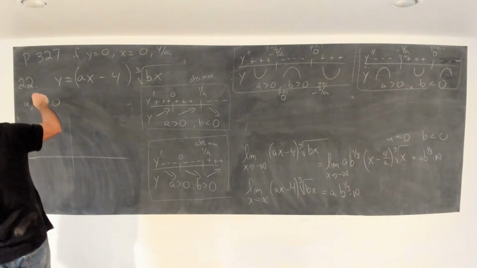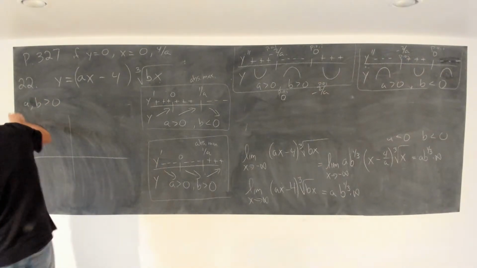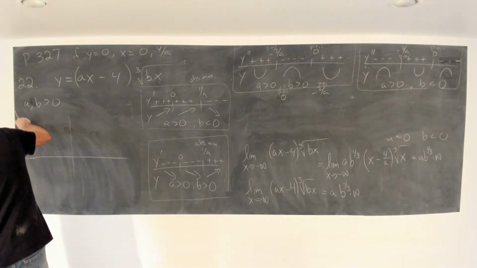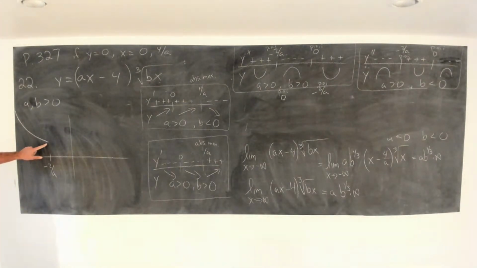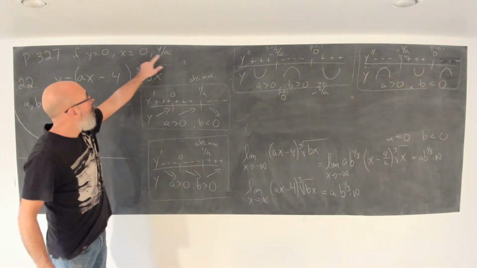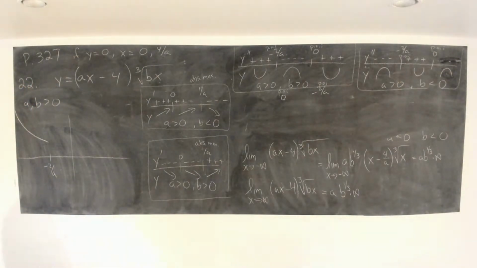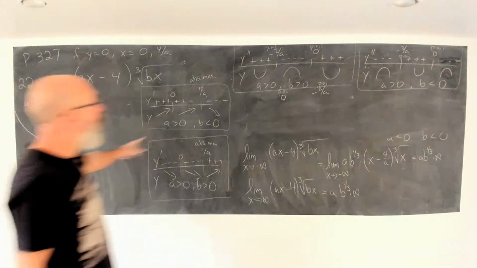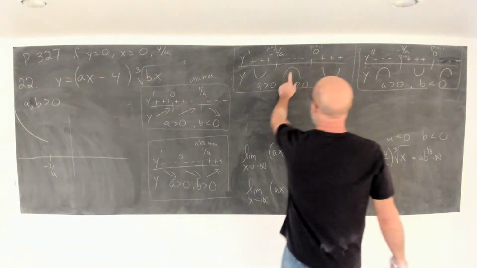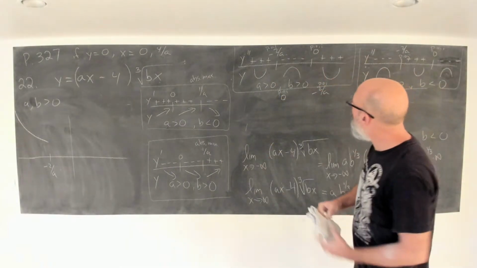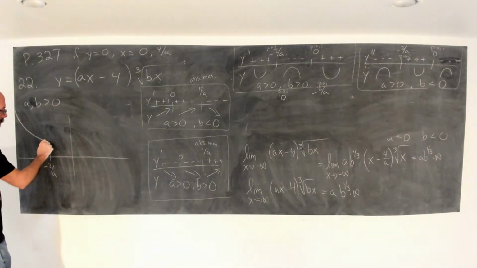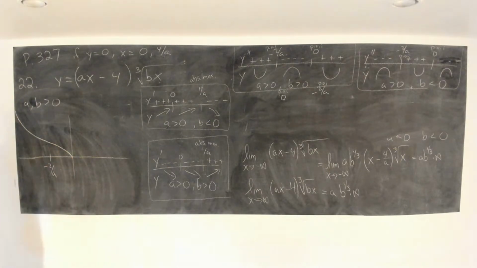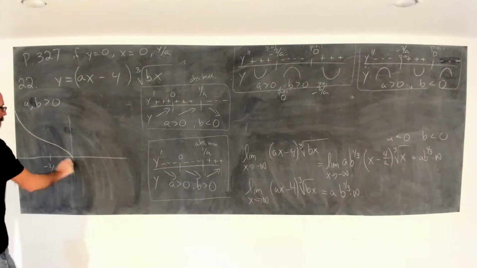So decreasing, concave up, all the way to negative 2 over a. And you know you're still positive because the only x-intercepts are 0 and 4 over a, so you haven't crossed the x-axis yet. After negative 2 over a, you are still decreasing, but concave down now all the way to 0. And you know that at 0, you're at 0.